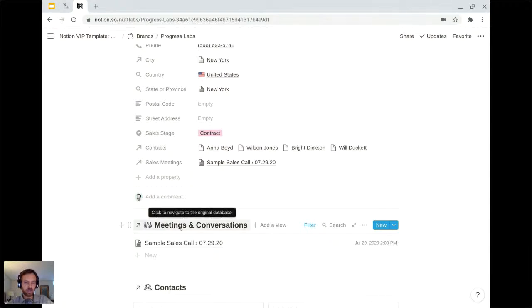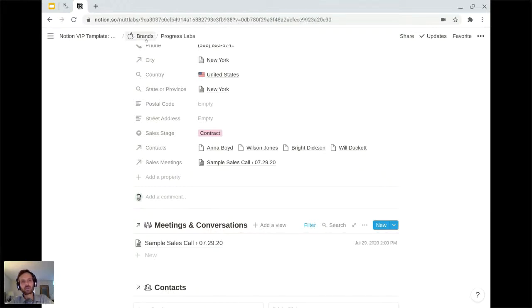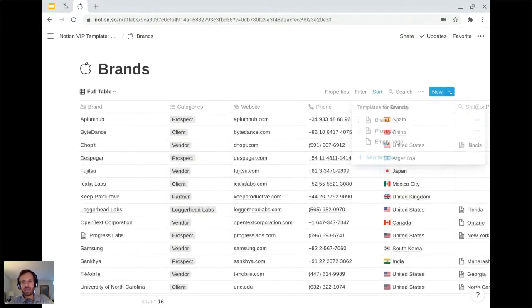So we'll see the other end of this connection here, but this is a database of meetings and conversations, and it's filtered to show only the meetings and conversations where the prospect selected for that meeting and conversation is this company, which is Progress Labs. So of course, these are templates. We have a prospect template that includes those two linked databases, meetings and conversations, as well as contacts.